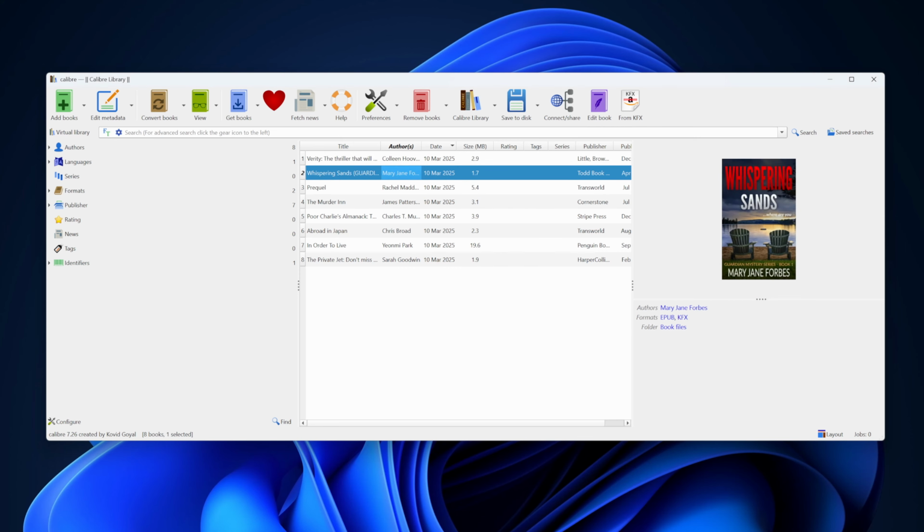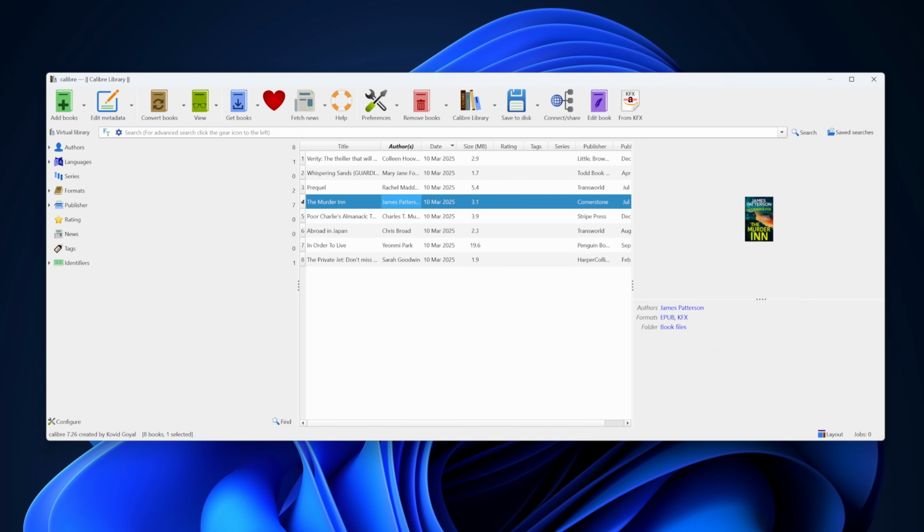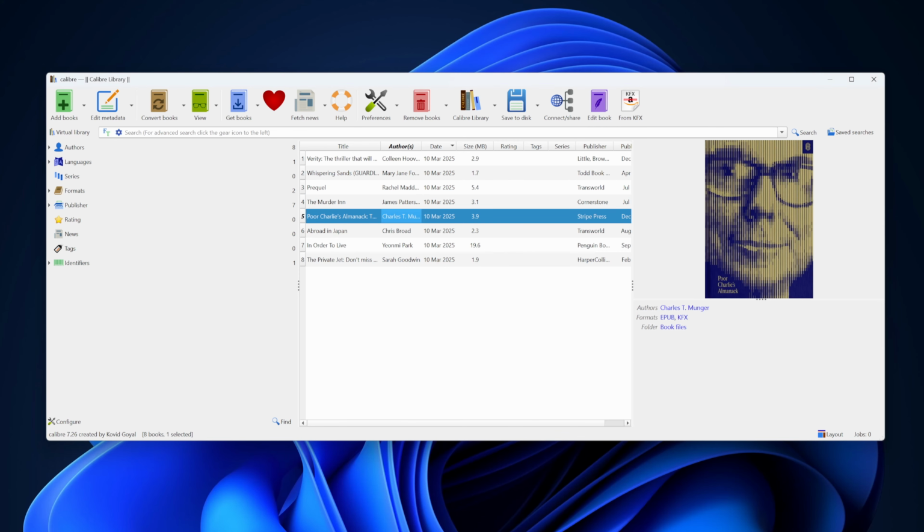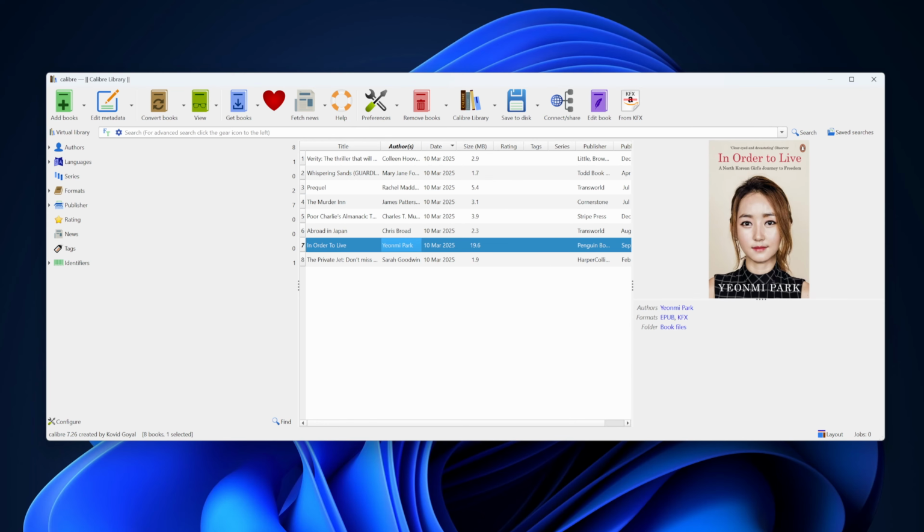If everything looks good but only a few books didn't convert, it may mean those books have a tougher DRM encryption that can't be removed with this method. If that's the case, please leave a comment down below with the book's title and author so I can test it myself. So far, I haven't found a book that I couldn't remove DRM from, but I'd love to know if anyone has run into something different.